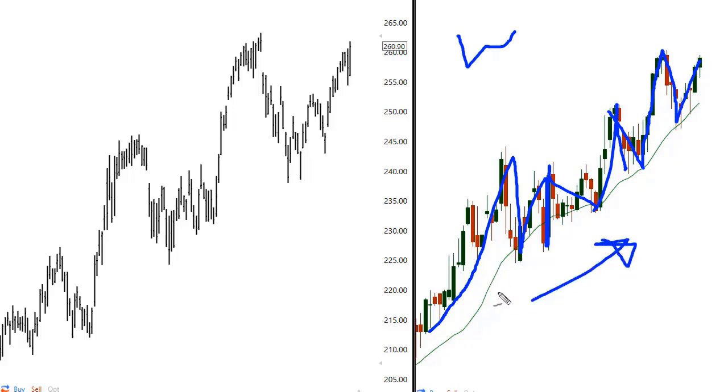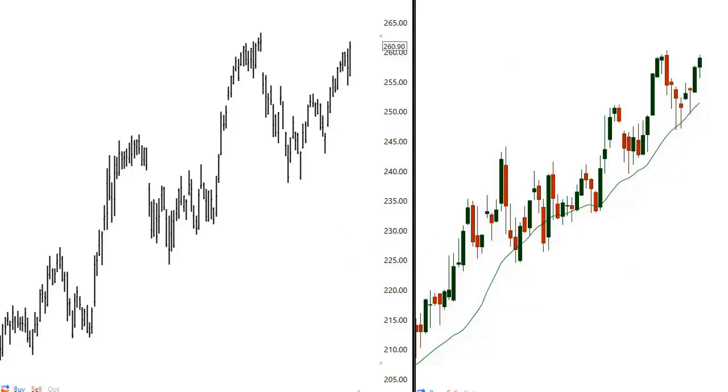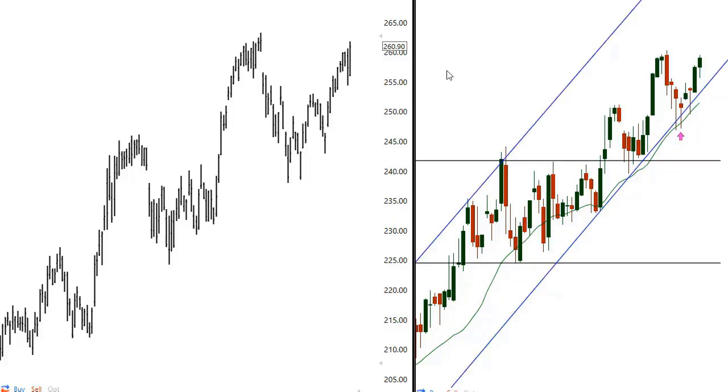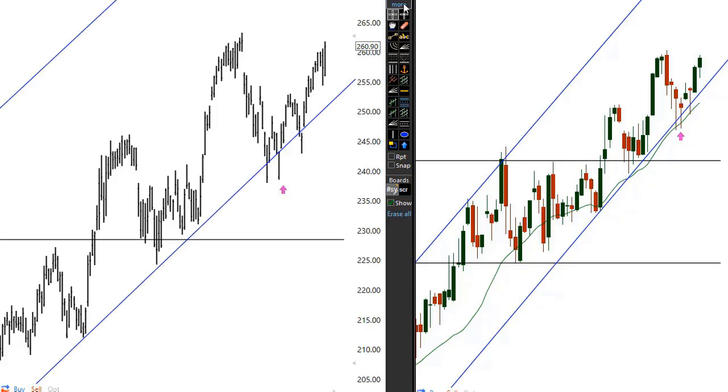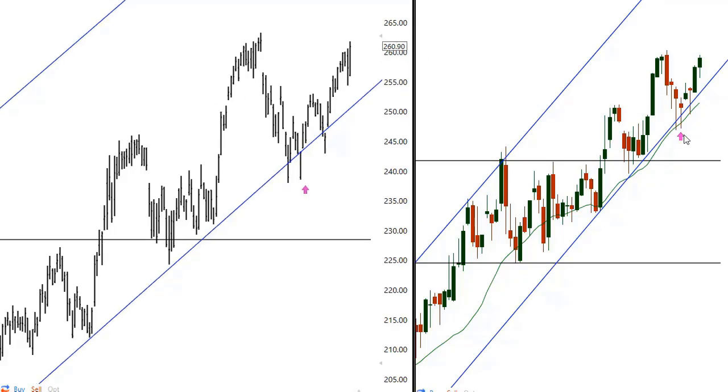So let's now revert that back to daily charts and see what I'm talking about here. Let's get an arrow, and I'm going to bring up an arrow just like that. I've got a few drawings on there. You can see this arrow here as I move it around, this arrow here on the weekly chart. If I bring it down to here, you can see it shows you the exact same level. This is the weekly chart to the right and the daily chart.